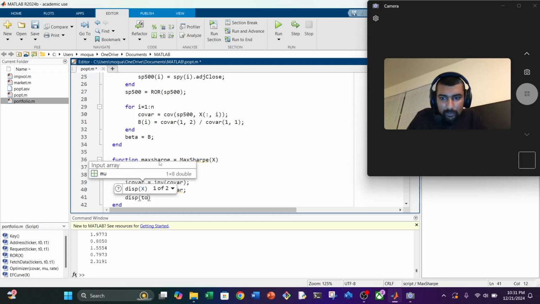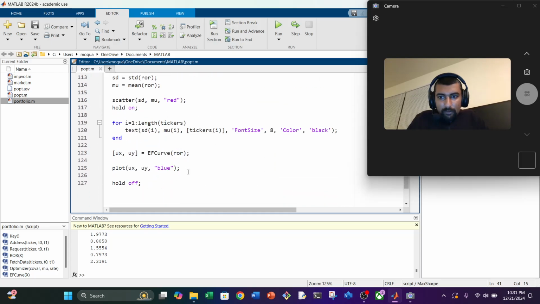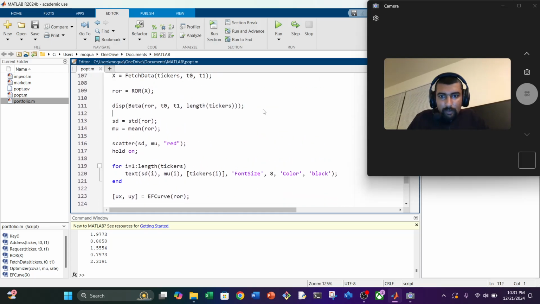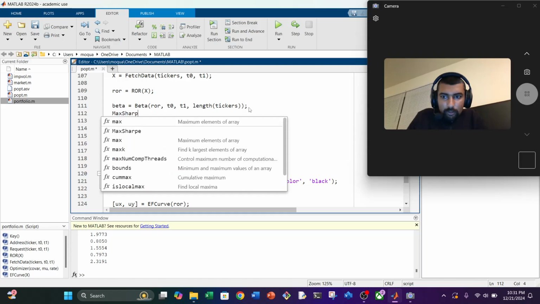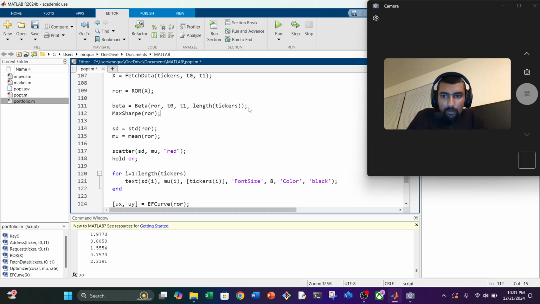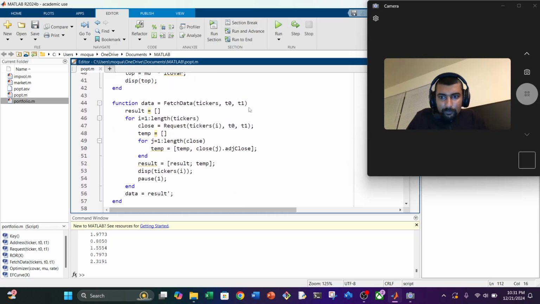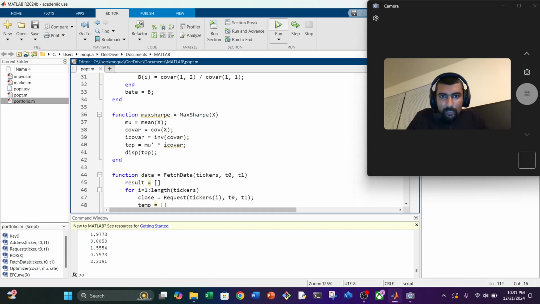So I'll display top. So then I will come down here below beta. I'm just gonna call this beta lowercase beta. We've already computed it. We don't need to do anything else with it. But now I'm gonna do m, so max Sharpe of ROR. So yeah, run it.